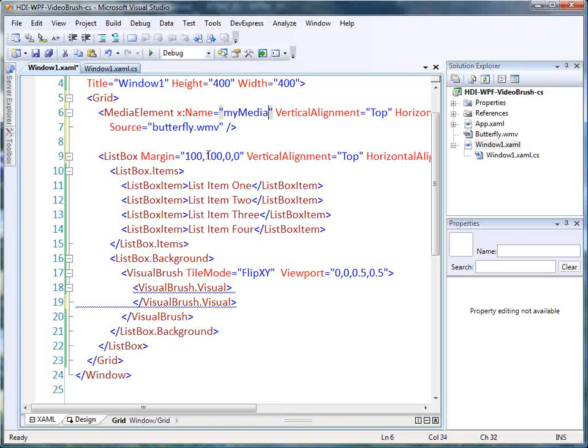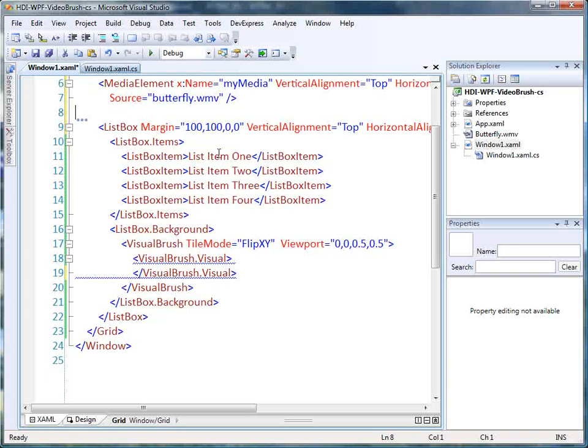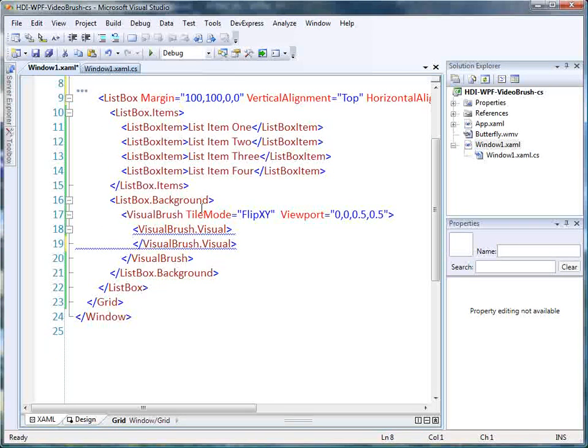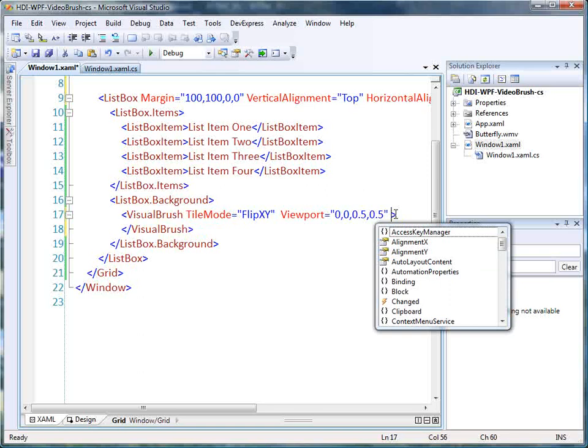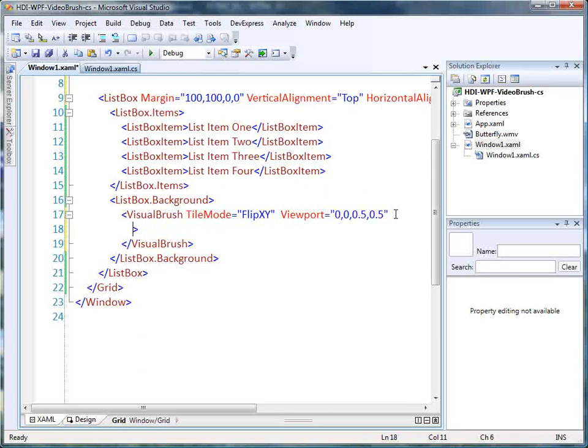Now let's go down here to our visual brush, and let's add a property to our visual brush, visual equals, and now we're going to use a binding expression, element name equals my media.